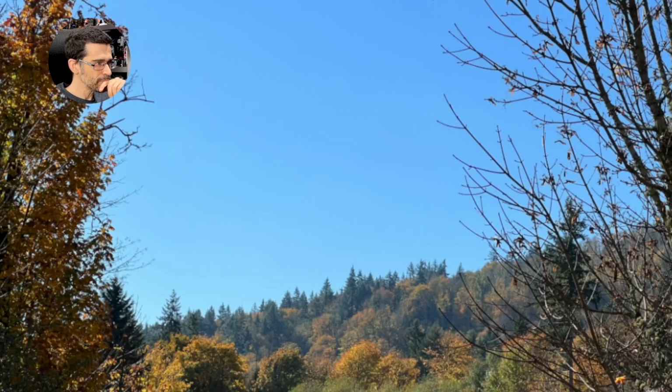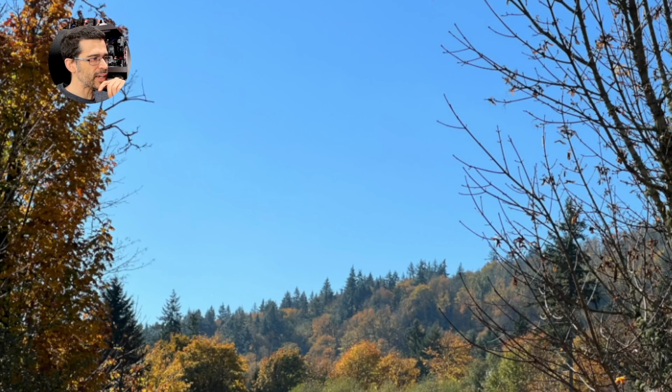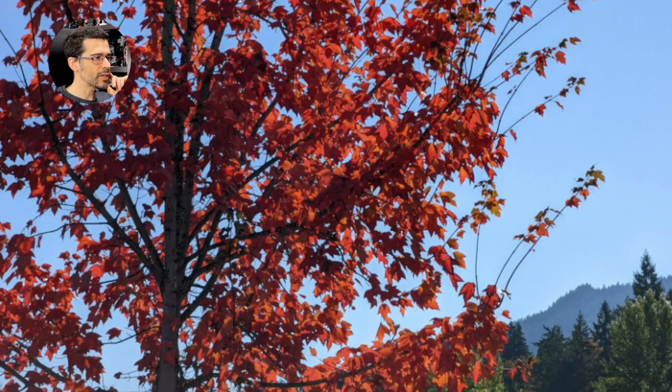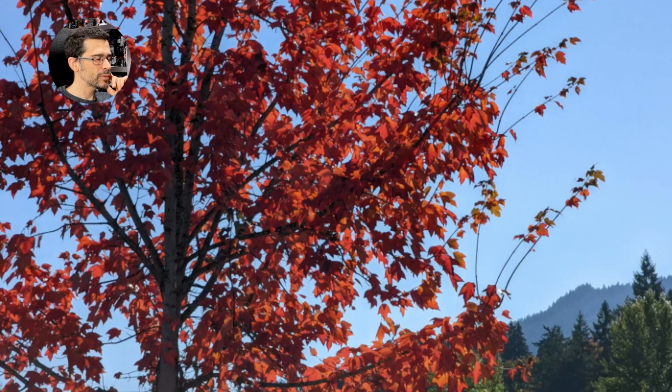So these two images were taken with the zoom lens, the 3x on the iPhone, and the 4x on the Pixel 6 Pro. Not too many differences apart from color. Moving on to the next shot, again, Autumn. We have a nice red leaf tree and another red leaf tree. Went with the zoom shot again between the two, iPhone and Pixel.